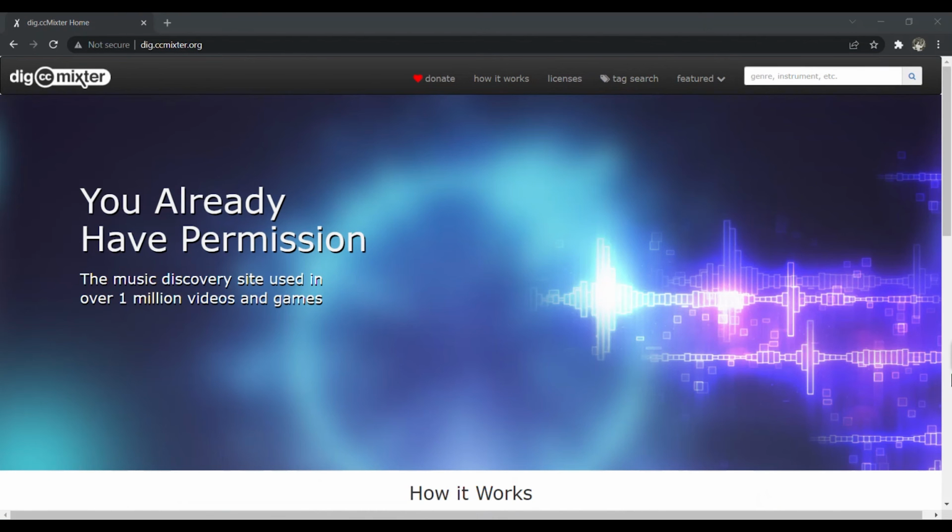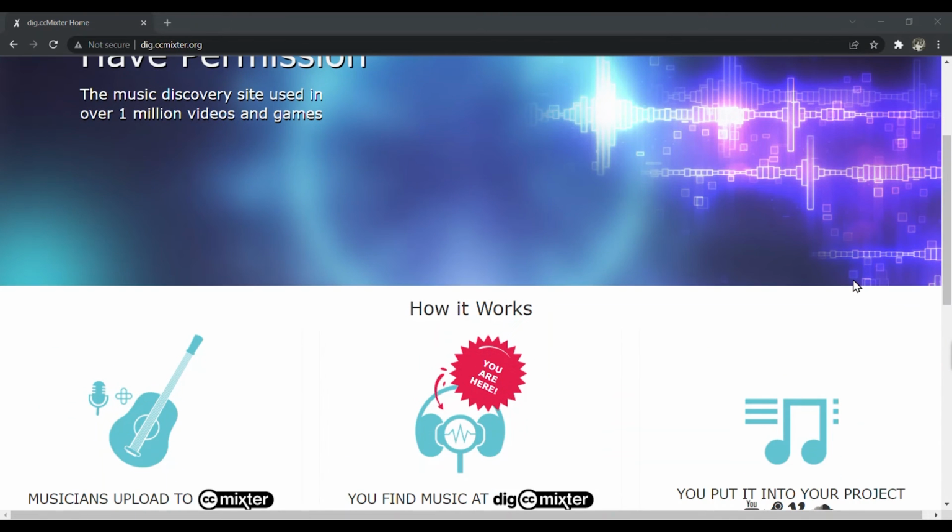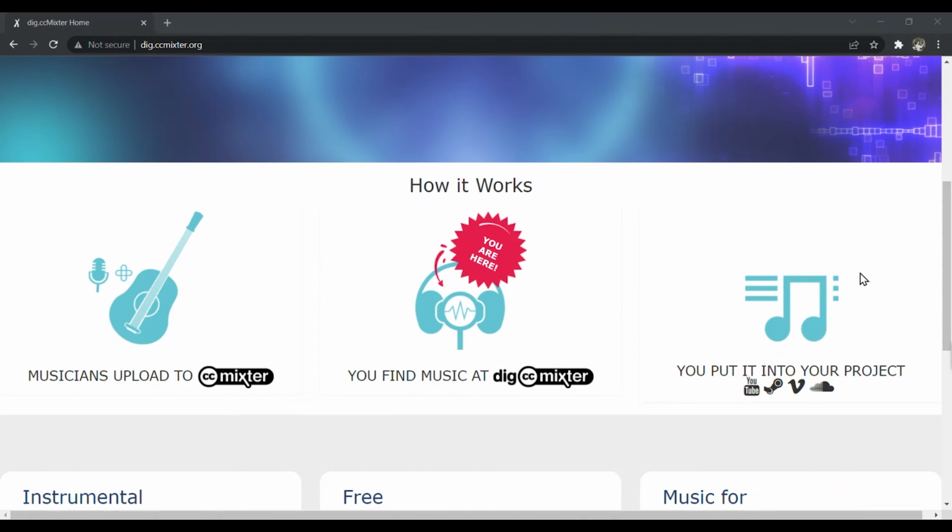You already have permission. I like this Dig CC Mixter better than the regular CC Mixter because it's a little bit easier to navigate. I feel like the information is a little more straightforward. And as we see here, you just scroll down and it tells you exactly how the whole cycle works.